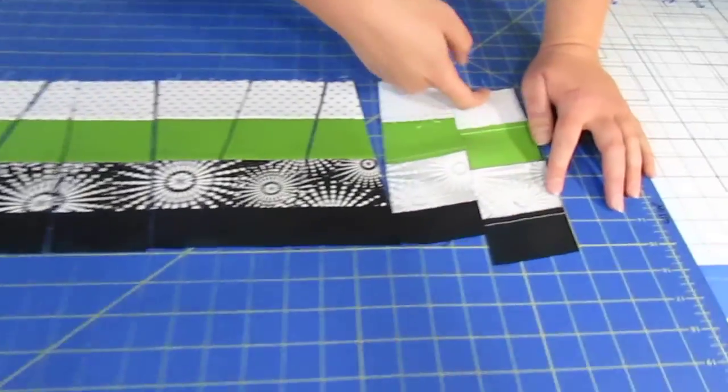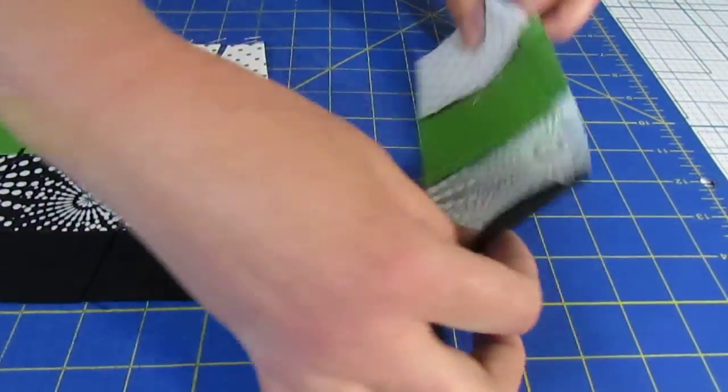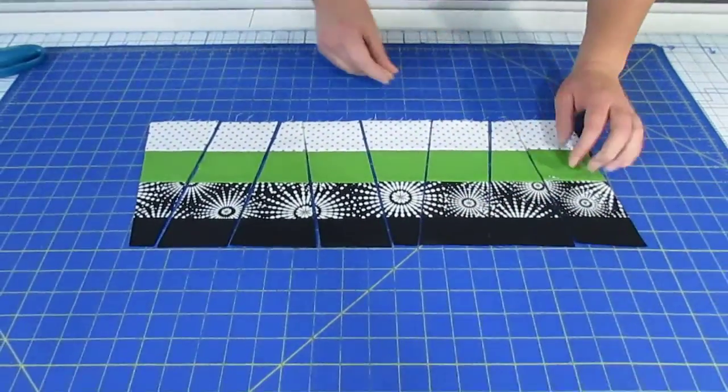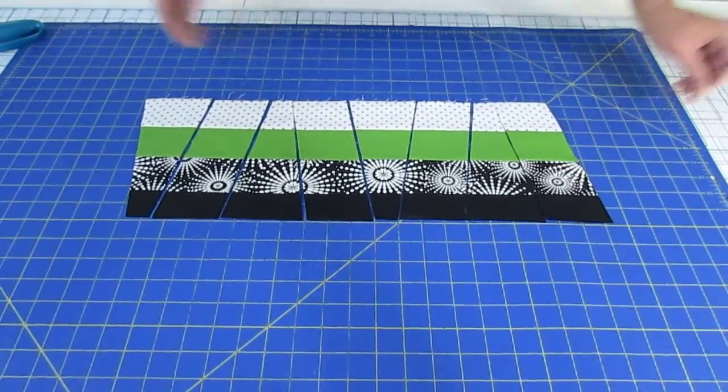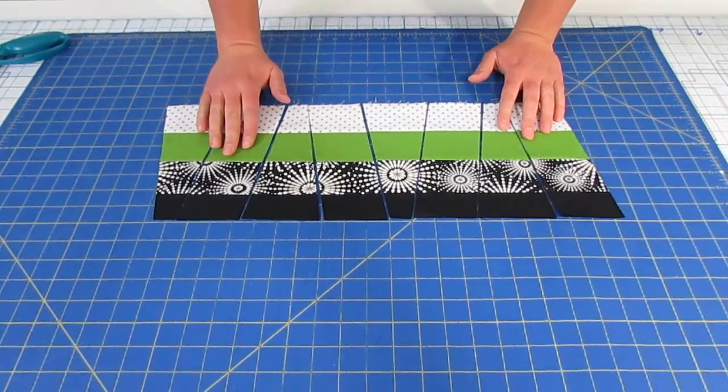Here, these seams are pointing this way, and that one's pointing that way. Okay, and you want to stack them. If you stack them real nice, you can cut them at the same time. And you'll have two full widths of fabric. I just have one width of fabric that I cut in half and stacked on top of each other.